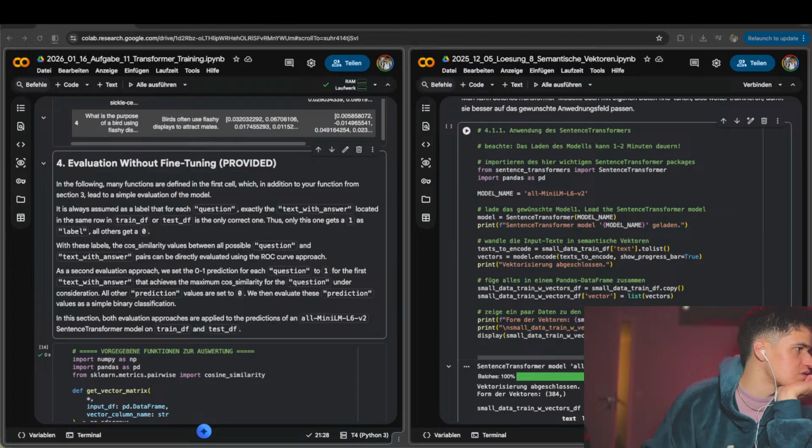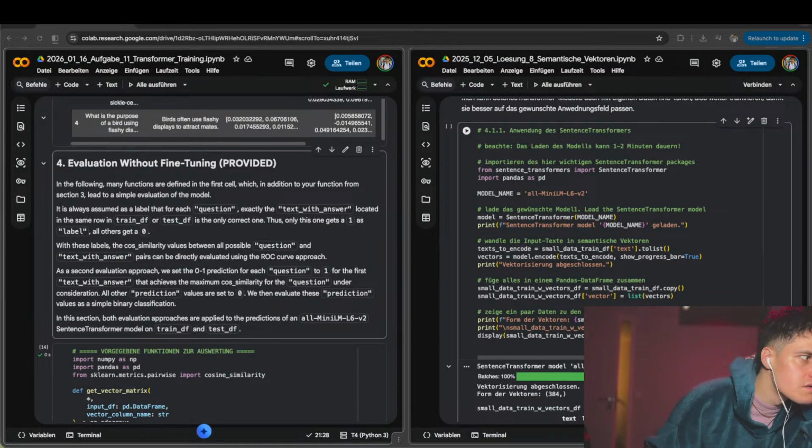Evaluation for class 1. ROC curve. So it's all very good.